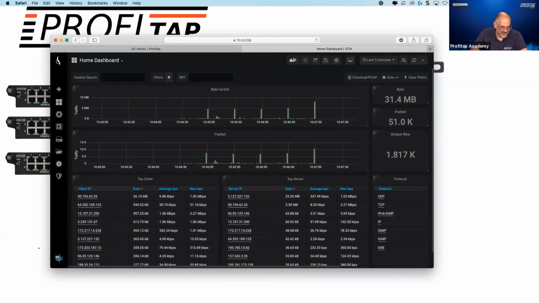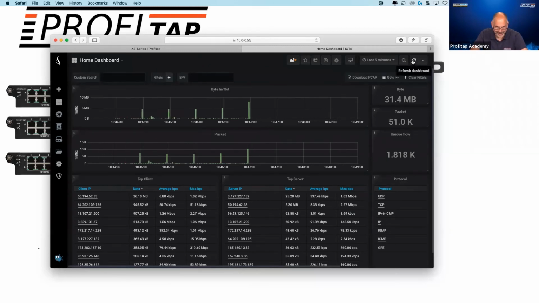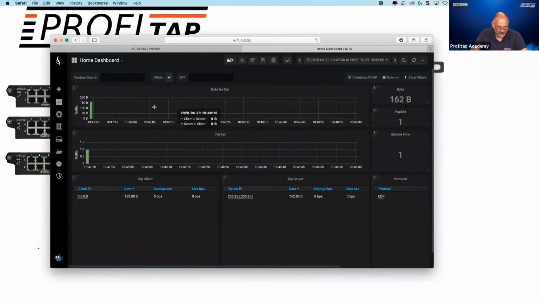So as I mentioned, and I always love to see when people put in questions that tie right in with something I brought up, and that is, if we have low amounts of traffic, or if we have traffic we want to get rid of, can we set up exception rules? Latency on the visualization is about 30 seconds in here. In fact, we can even come in and pick a smaller time frame.